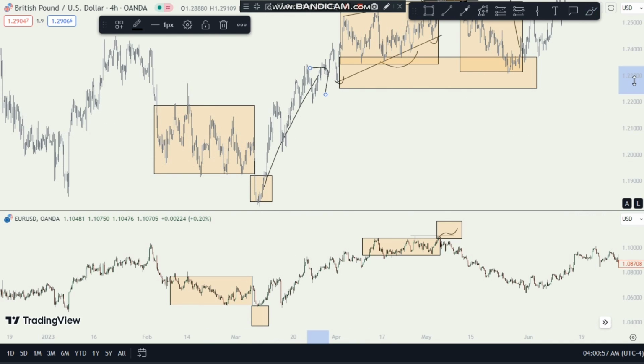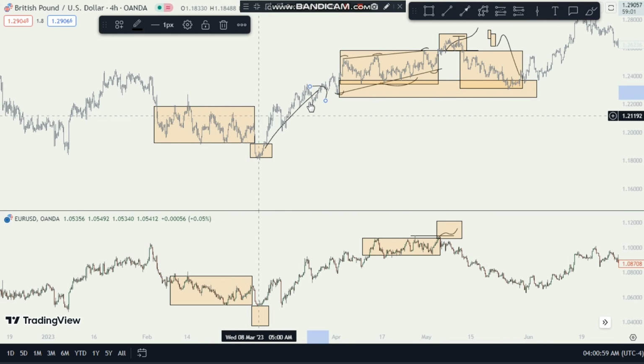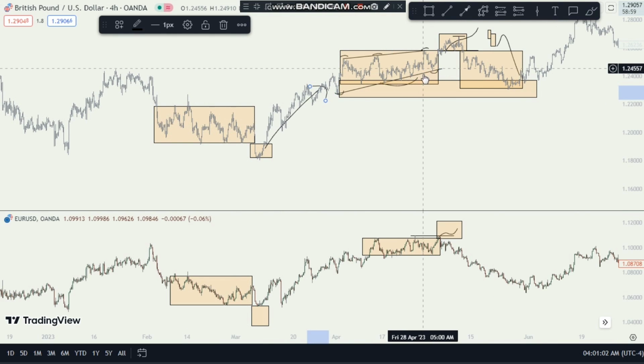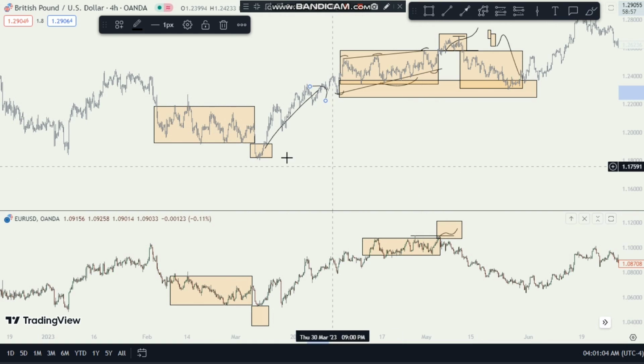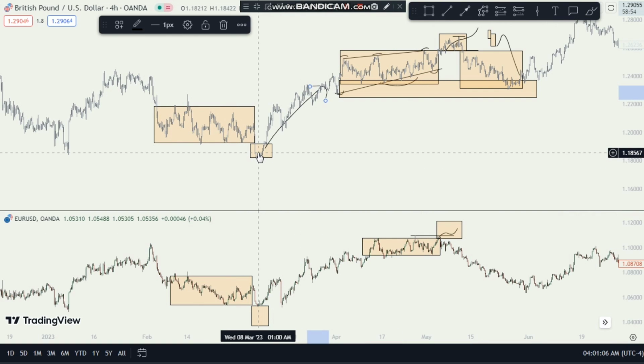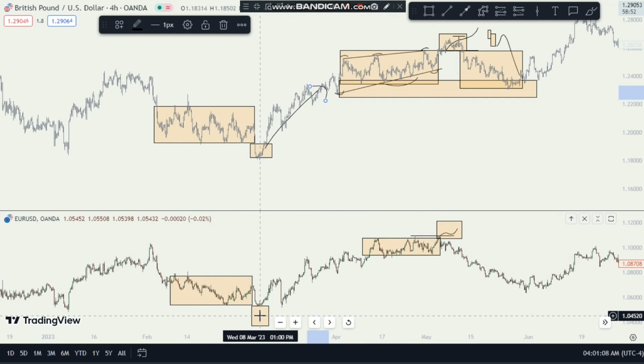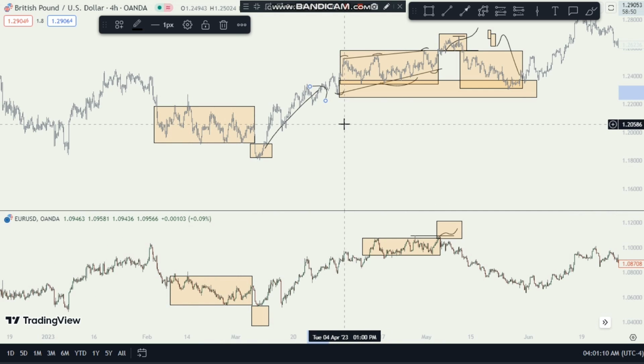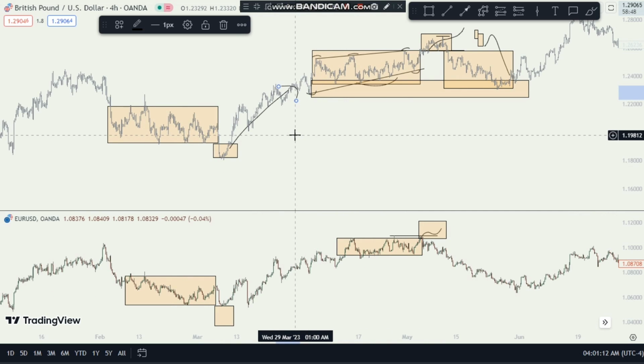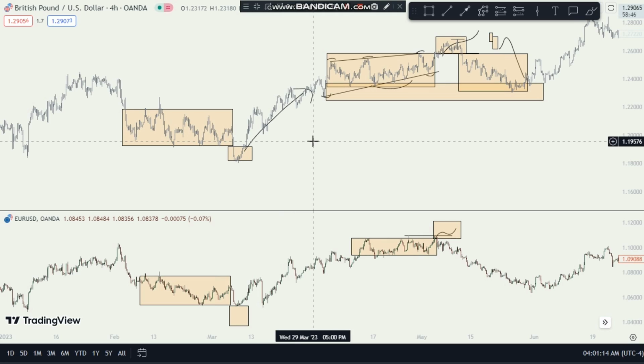So I have discussed two cases, the bullish one and the bearish one. In both cases, you see the manipulation on pound, but you don't see the manipulation on euro. So that's your confirmation, and that's your setup for life. One trading setup for life.